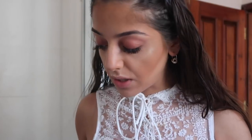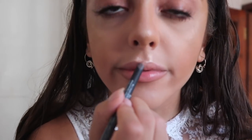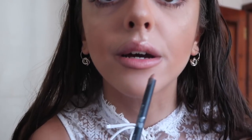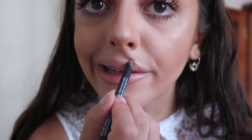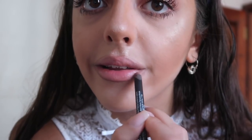I don't know why it's already blonde. I'll show you guys how I line my lips because I get so many questions about if I have lip filler. So this is my lips. Obviously this half is lined, but this is my lips without. This is my lips without being lined, this half. And then this is this side compared to that side. You can see it looks bigger. And I just blend out the sides.